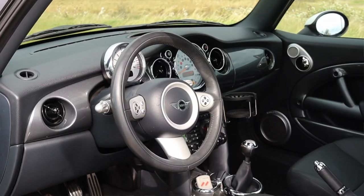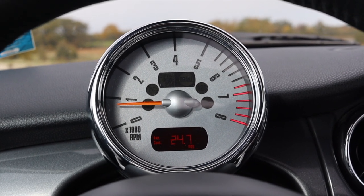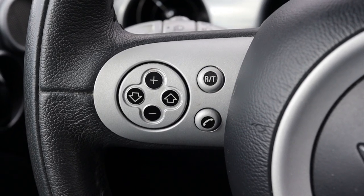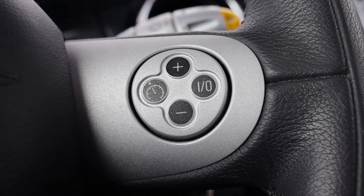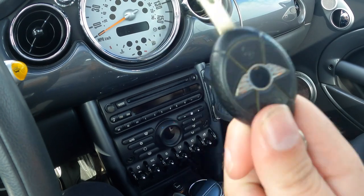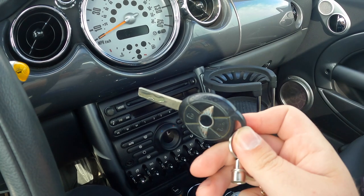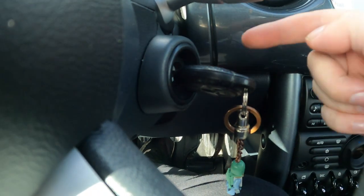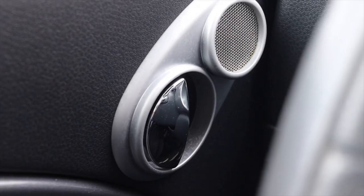Let's talk about the interior. In front of me I have a single tachometer — the speedometer would be found there if the vehicle had factory navigation, which this one does not. On the steering wheel, on the left I have volume, skip track, and phone options, and on the right I have cruise control options — very small, dainty buttons that do the job. Something interesting the owner Dan pointed out: this key has a battery in it, but the ignition has a charging system that charges your key when you put it in, so you never have to change the batteries. Pretty cool.